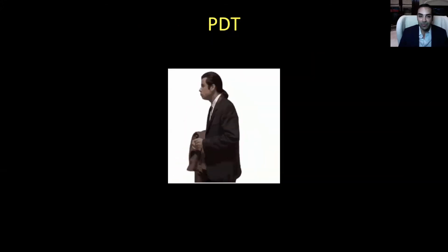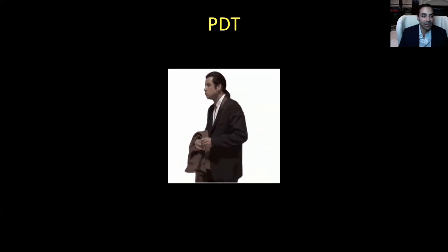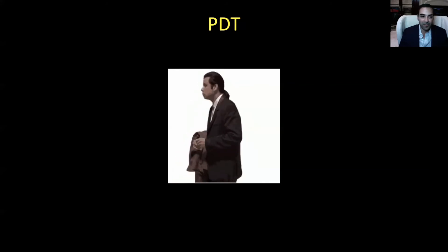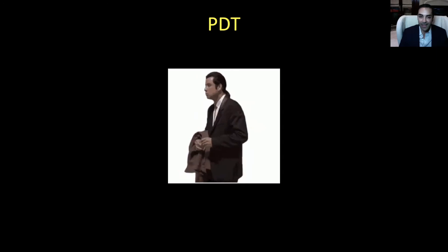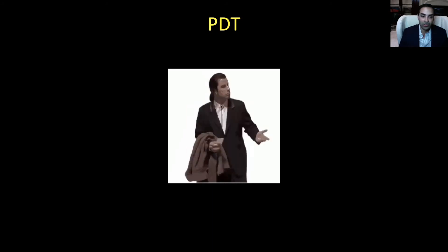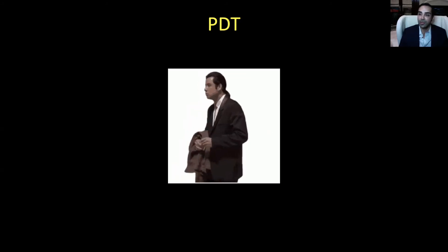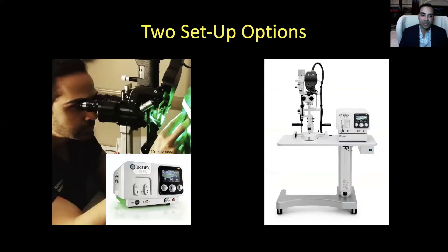One option would be PDT laser, but I had concerns: where do you find a PDT laser? Where do you find somebody experienced in injecting verteporfin? Patients have to avoid the sun for five days, which is pretty difficult here in Texas. And where are you going to find somebody who's actually a PDT candidate — someone recalcitrant to anti-VEGF injections or who fails micropulse laser? So finding the machine and finding PDT candidates would both be difficult. I decided I needed a micropulse laser in my practice.